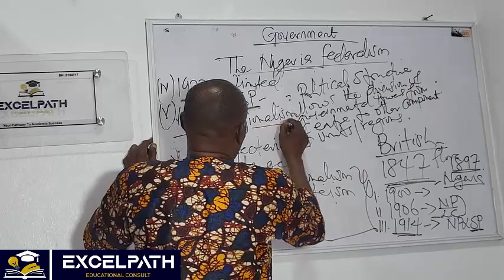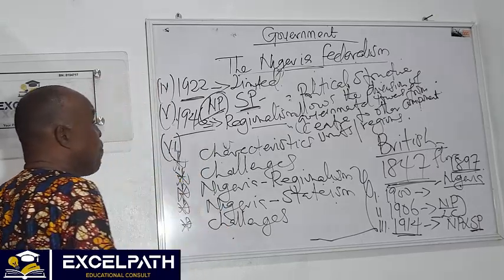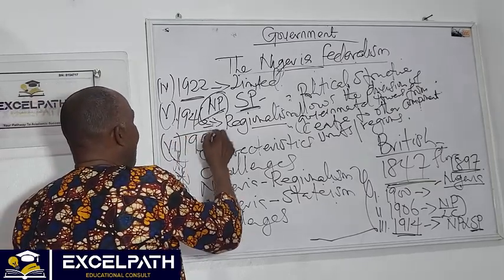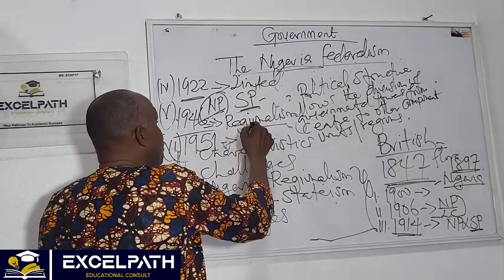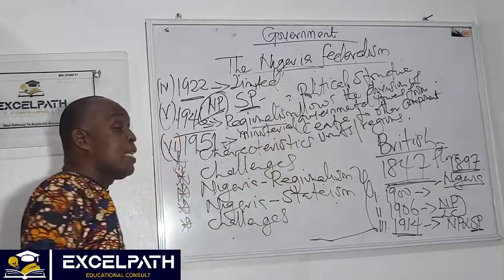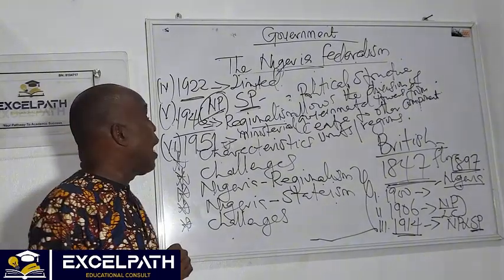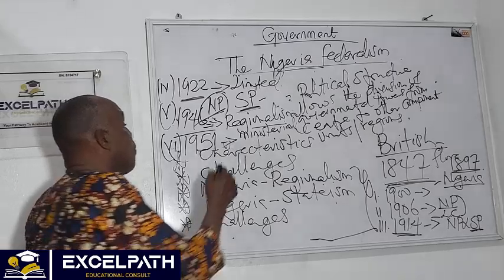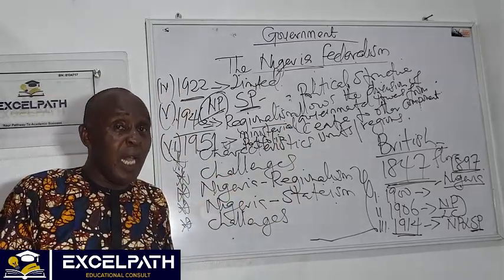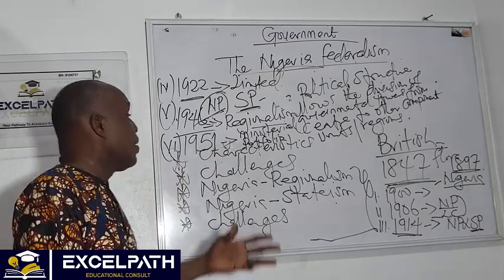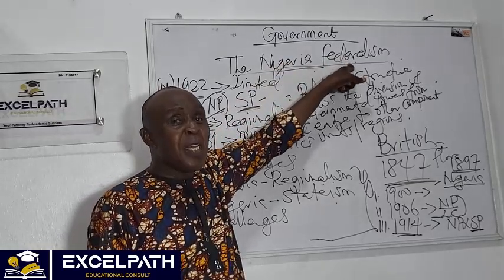And then apart from this Richard's Constitution that introduced regionalism, we will not forget the next particular factor that brought about the birth of Nigerian federalism, and that is the 1951 Macpherson Constitution. This was the constitution that for the first time in the history of Nigeria introduced ministerial titles. When you hear minister of this, minister of that, of course, the 1951 Macpherson Constitution gave birth to this title. And not only the title, it gave birth to the portfolio. So, a government official having certain autonomy to operate, the constitution gave birth to that. And this particular office connects to the foundation of Nigerian federalism.